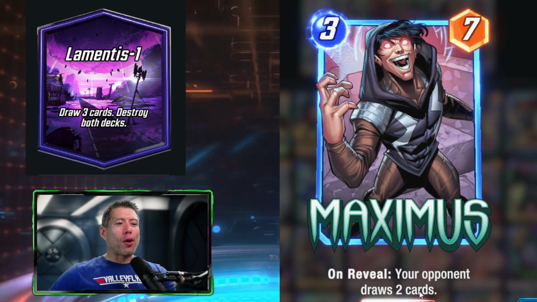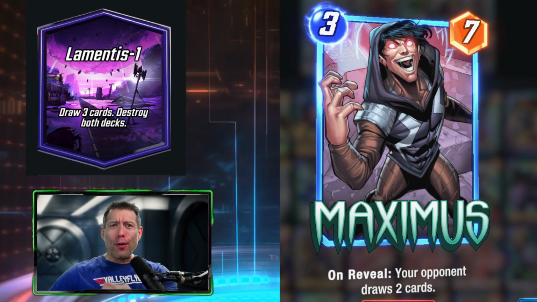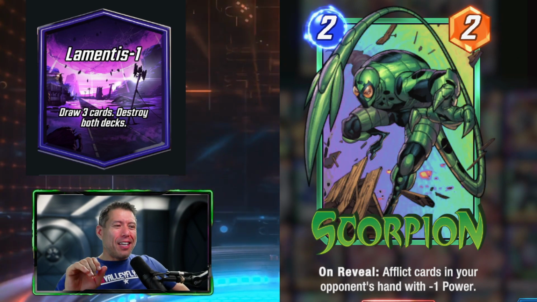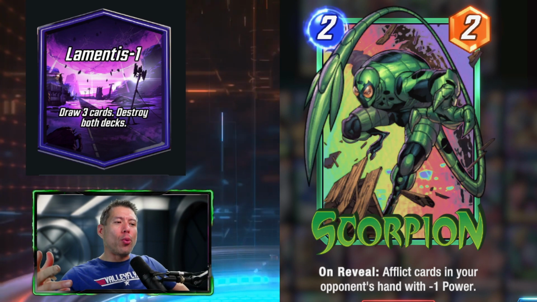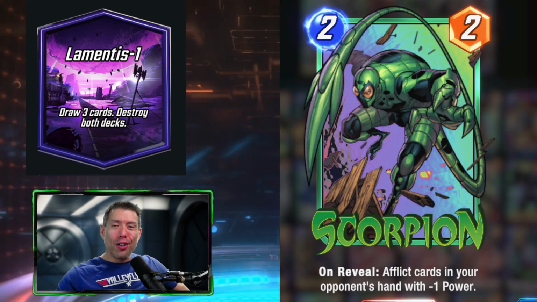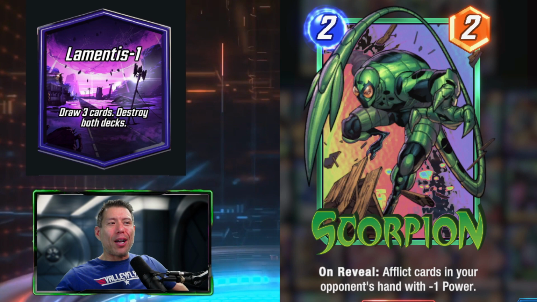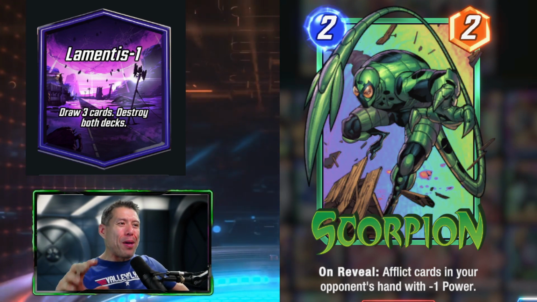Maximus. Now, on reveal, your opponent's going to draw 2 cards, but if their hand is empty, they're drawing nothing. So this is a very strong 3/7 card. So Maximus is an excellent play. Next nasty, nasty card is Scorpion, and you probably don't want to play this on turn 1 unless Lamentis has already shown up, because this is going to flick all your opponent's cards with -1 power. It's going to be all the cards in their hand, and since Lamentis has destroyed all of their deck, well, everything that they can play in that particular battle is going to be in their hands.